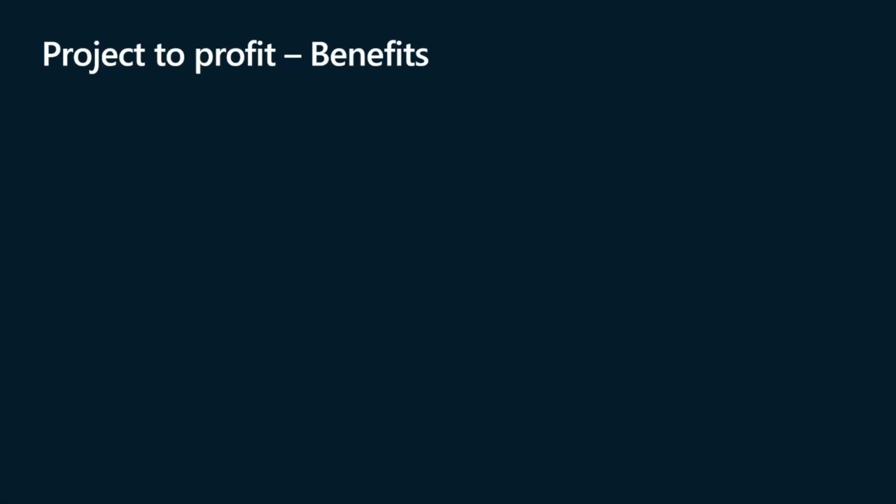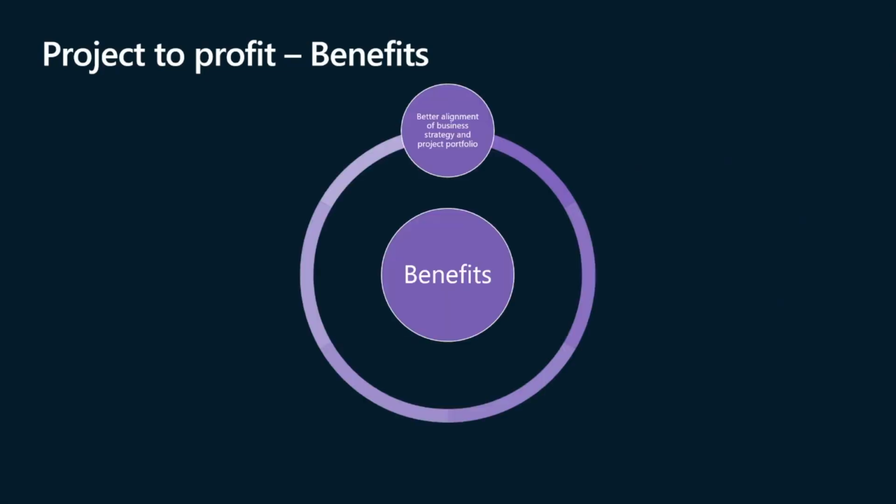So the key benefits of Project to Profit are better alignment of business strategy and project portfolio. So it's effective project governance ensures clarity regarding project deliverables, clearly defines goals and objectives, help assess where proposed solution align with the business strategy, with specific requirements and measure success. Increase profitability. Implementing the Project to Profit process allows project-oriented organization to define new revenue streams, enhance operation efficiency, and optimize resource utilization. This leads to improve profitability and long-term success.